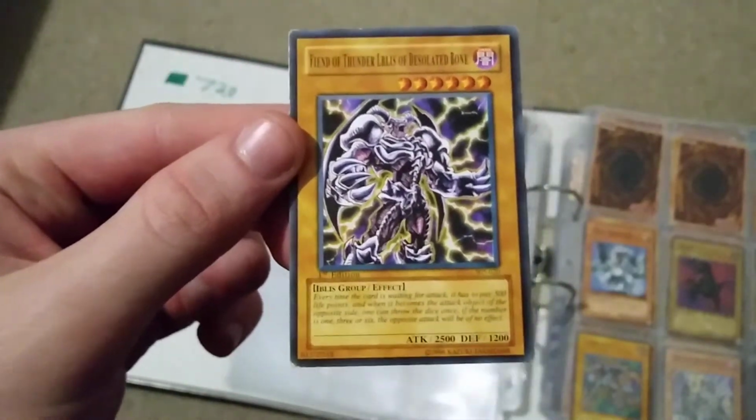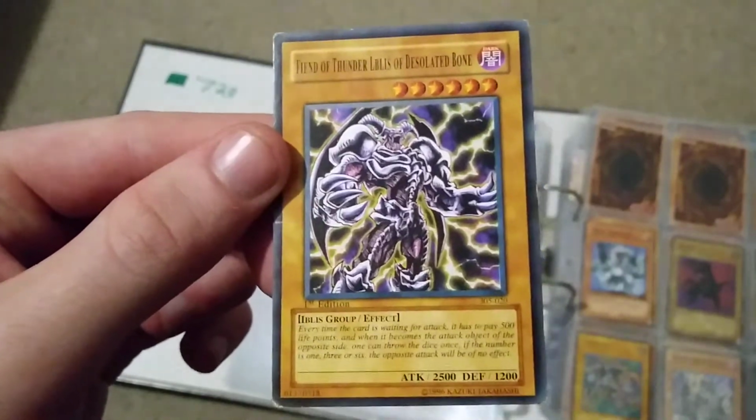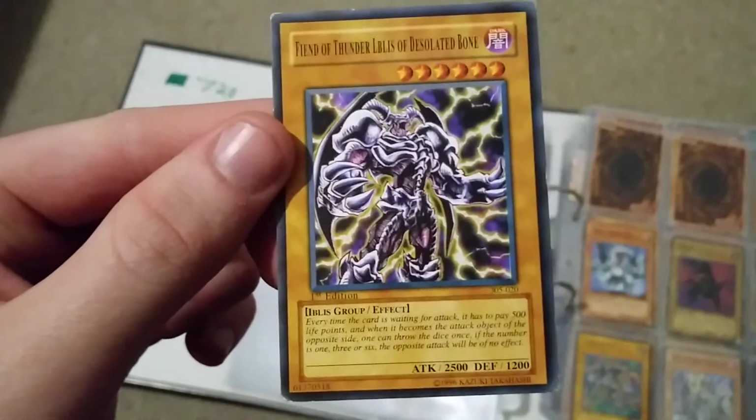It's certainly not Fiend of Thunder, Iblis of Desolated Bone. To be fair, Summon Skull is a stupid name of its own, but it's an Iblis group.